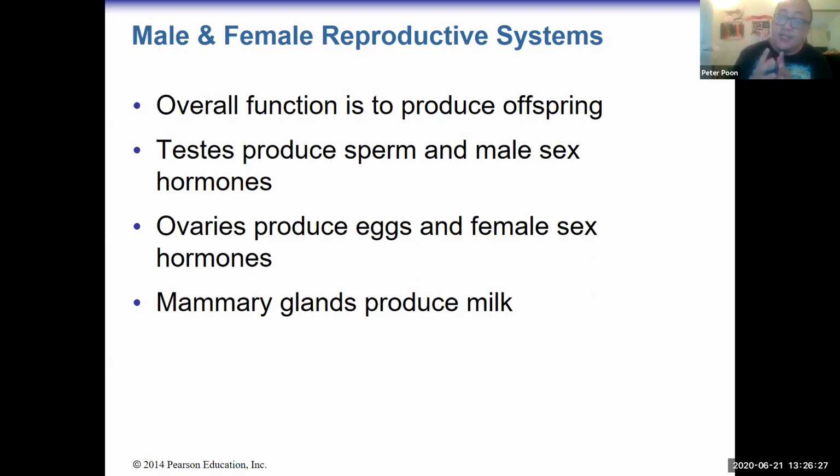This is the one system that's very different between males and females, as they have different reproductive strategies. The males just produce semen and sperm, and deposit it inside the female. The female has to receive the sperm, let it fertilize the egg, and then nourish the developing embryo, and eventually give birth. Even after birth, they have mammary glands to feed the baby.